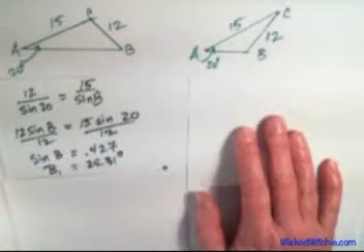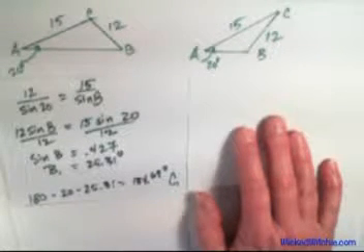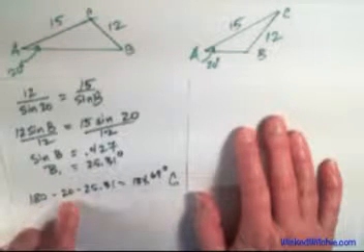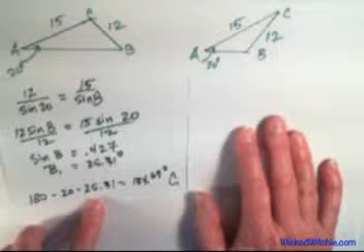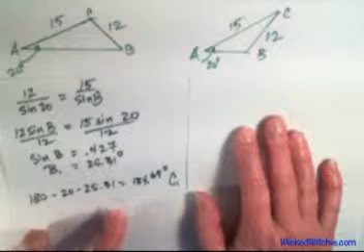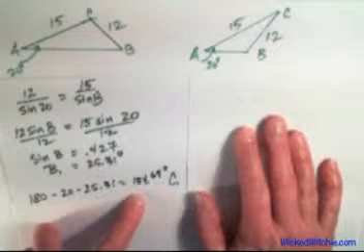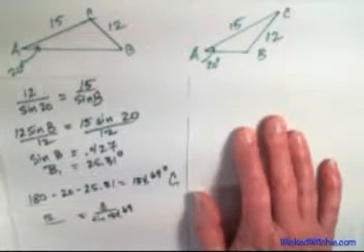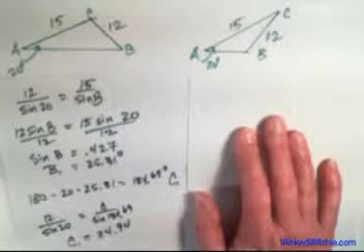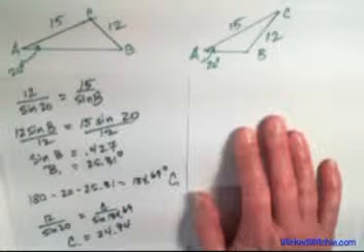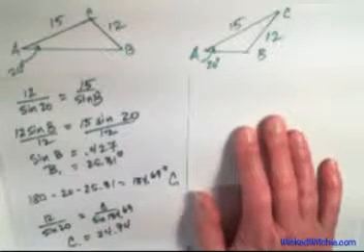And so now, how do you get the C angle? Well, you remember this. You do 180 minus the 20 for the first, minus 25.31 for the second, and you get 134.69. Set up your equation again, and you get C equals 24.94. Great, so you've solved for the first one.